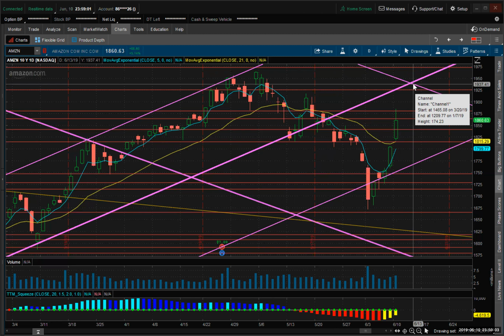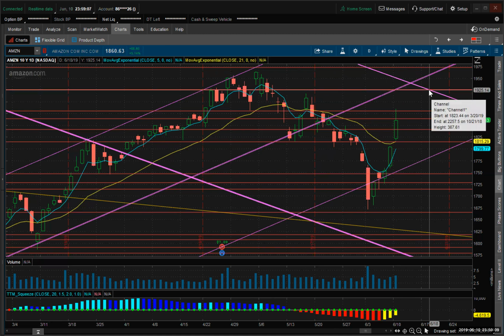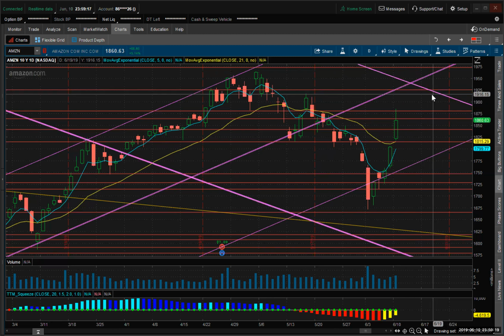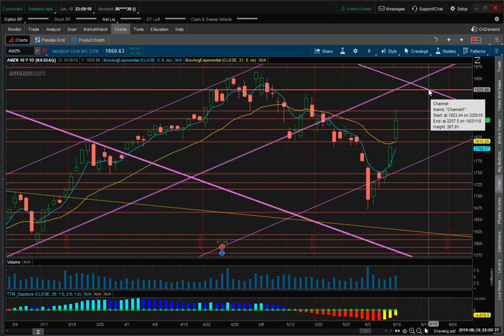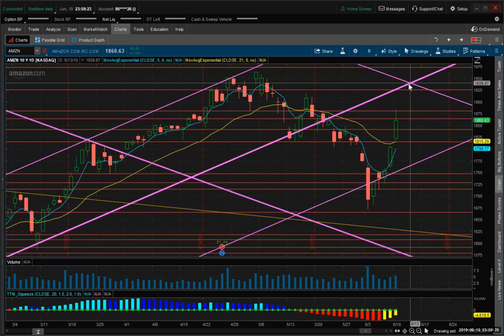That's the next place that I'd be looking for that sort of a price or price move, or maybe over here another like 1925 or so. What is that one? This one is 1925. Yeah, on the 18th. So that one's more conservative, getting there. This one's more aggressive, getting here.